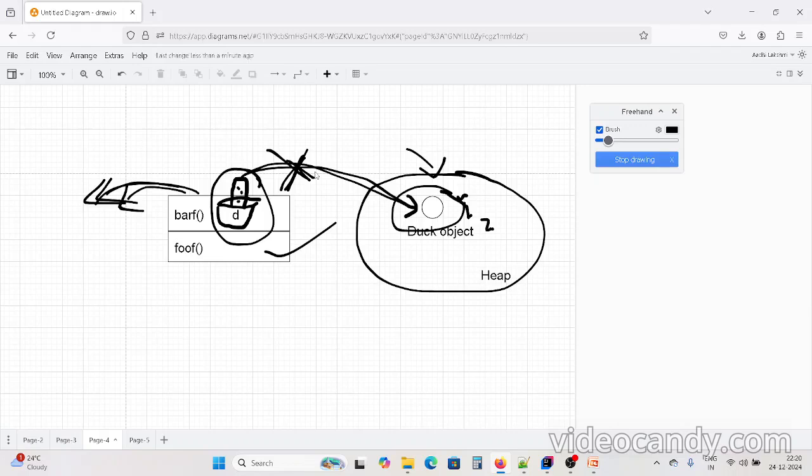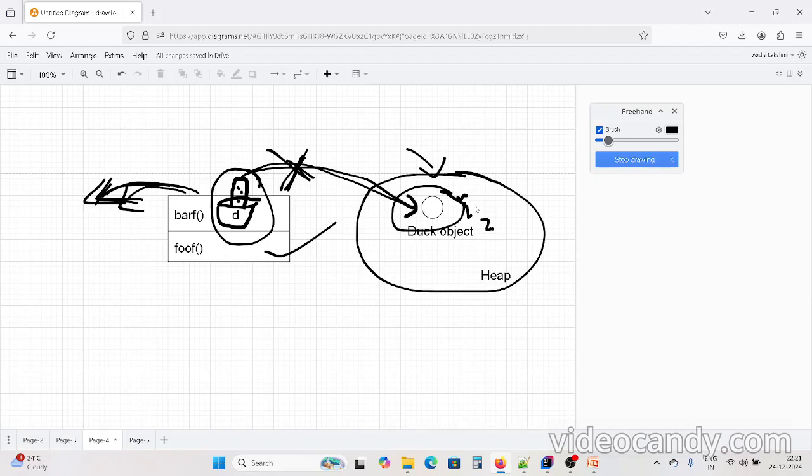For the local variables, if those are Java defined data types, as soon as you pop out the stack frame, then those will get cleaned up. But for the reference variables, just the variables are getting cleaned up, but not the objects. That's why the Java garbage collector does this work for you.